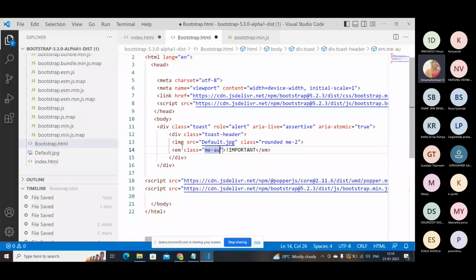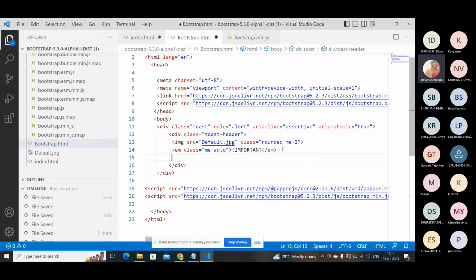So auto is automatic, and I need to mention some small size. The small element, join now. Like that I'm giving. Okay.